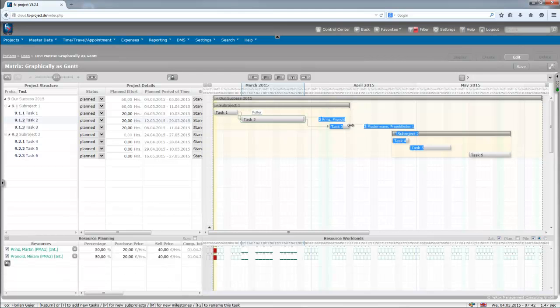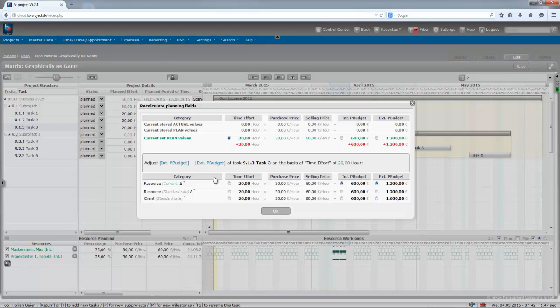And now if we go on this task, we can also make a new calculation, because now we have two resources, and then we can also say for the budget which kind of calculation you want. You can say we have a standard rate for the whole client. So always when we work on a task, we say it's like here 30 hours purchase price and it's 80 euro selling price.